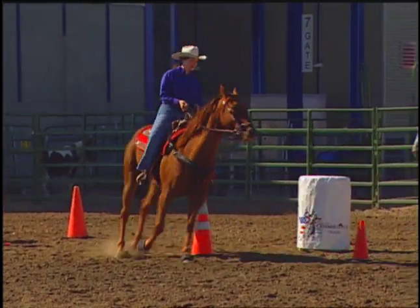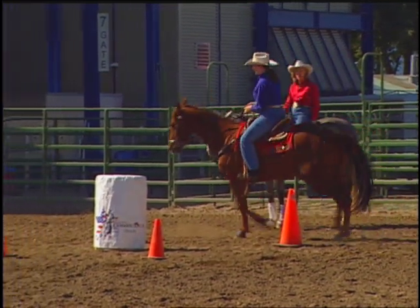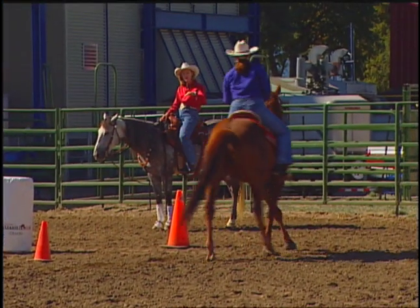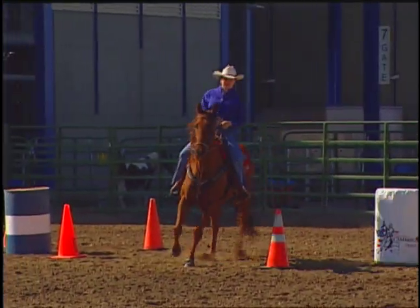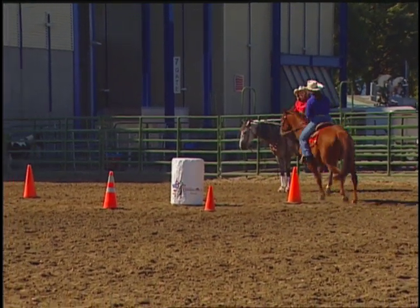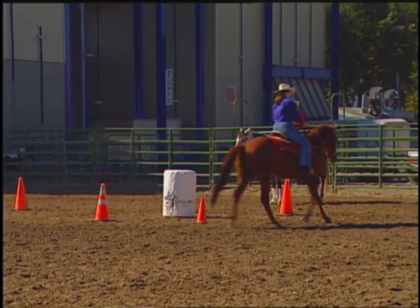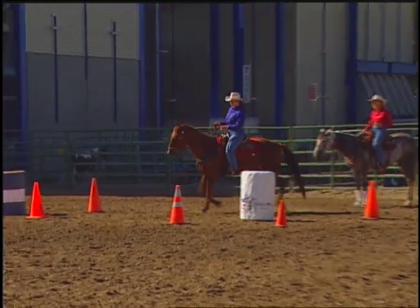Very good. Now it's going to take some pressure with your outside leg to keep the rib cage underneath your horse. And once we get our horses straight, then we can get them strong. And when they're strong, they have a lot of drive from the hind end, which again comes up from the hind feet, through the hip, down the center line of the horse, up the neck to the poll. Very nice. Now you can experiment with your hand aids again. If you need to elevate to find that soft spot, go ahead and do it.